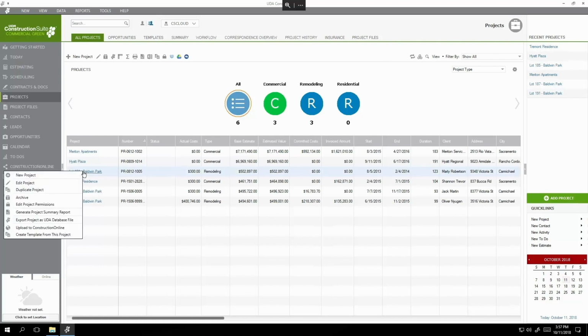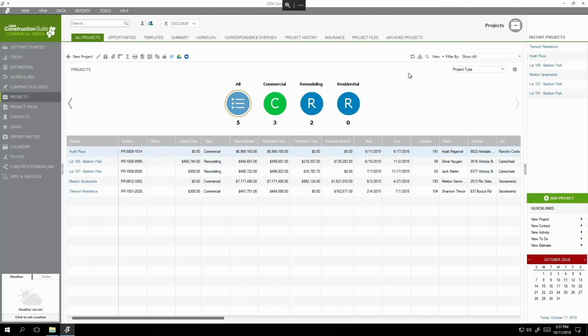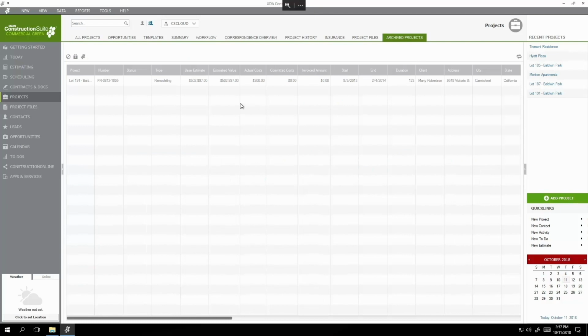Now, if you do archive a project and you right-click and archive those jobs, you'll actually see a new tab show up here at the top for archived projects. Archived projects still count. So if you go take a look at your archived projects list, keep in mind that you may need to go through and organize by type here as well to see if you've got an old job that's still associated with this. If you do, you'll either have to remove the project or unarchive it, shift the type, and re-archive it to keep it out of the way.